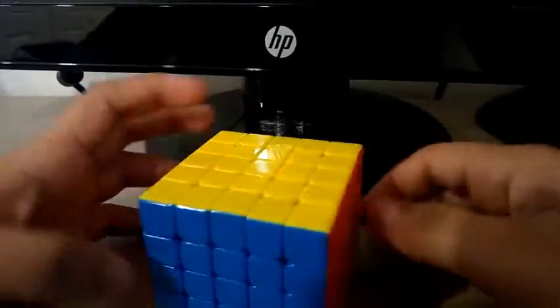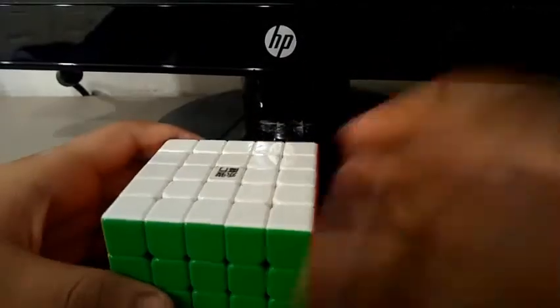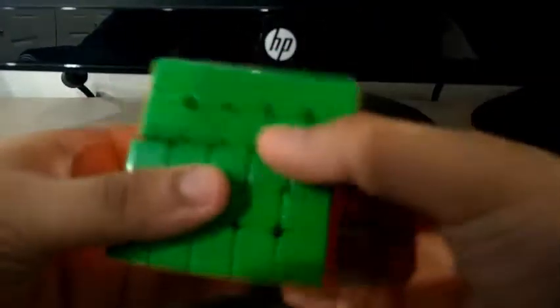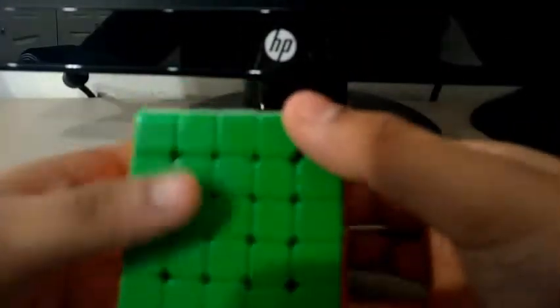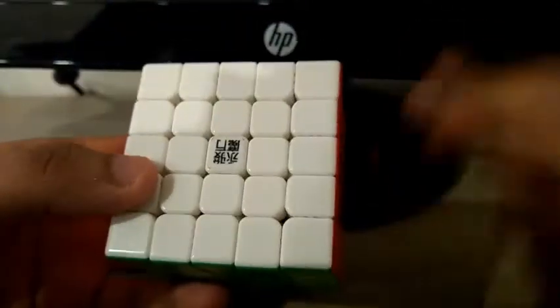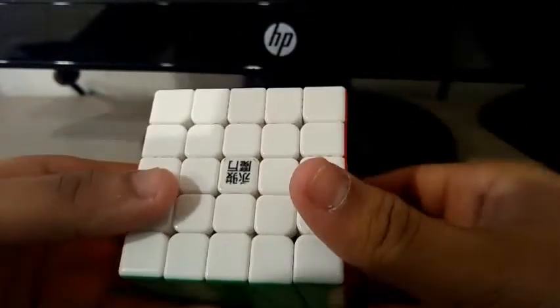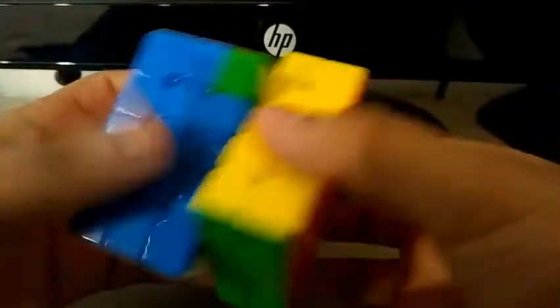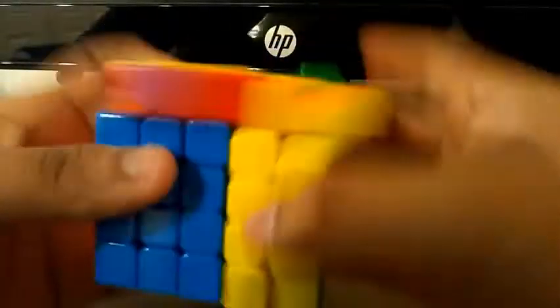Now, do I recommend this 5x5? Yes. It has really good turning. Nice corner cutting. Even the inner layers, despite the nasty lockups. And it has really good stability. And it rarely pops. It rarely locks up. But it does have a slight catching problem. But that is only if you're not accurate with the turning.